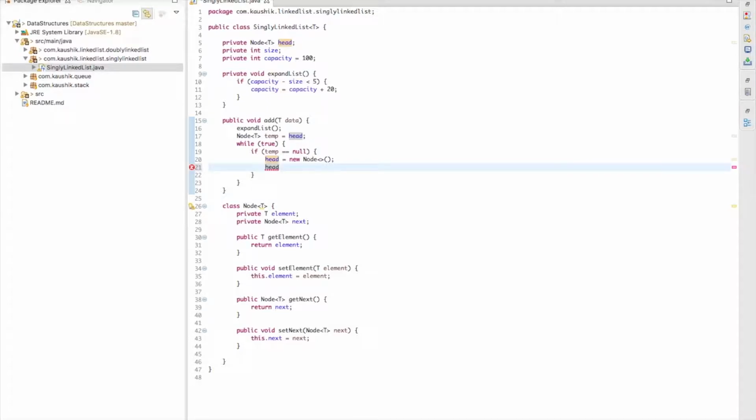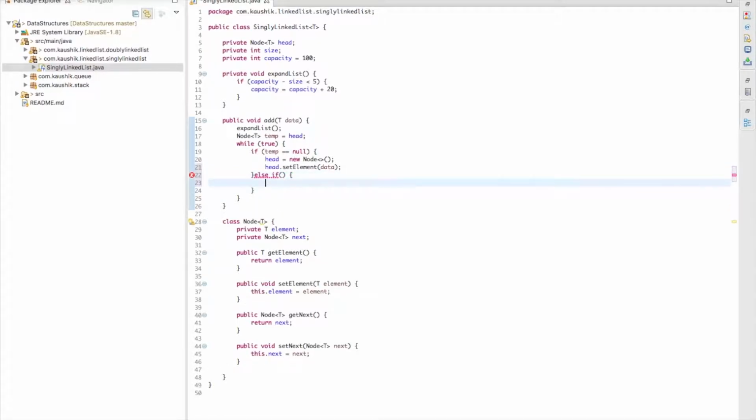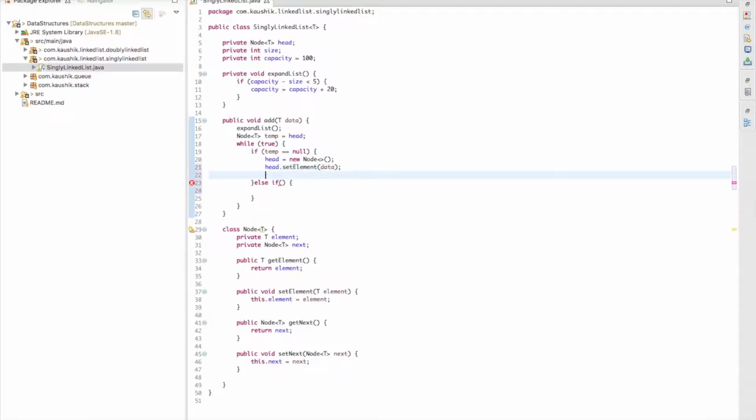And we are going to set this element data into the head element. That's it. And if it is not null, okay, I forgot to increment the size, so here we have incremented the size.